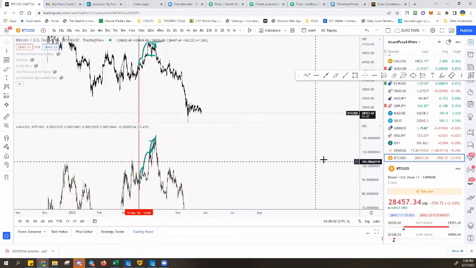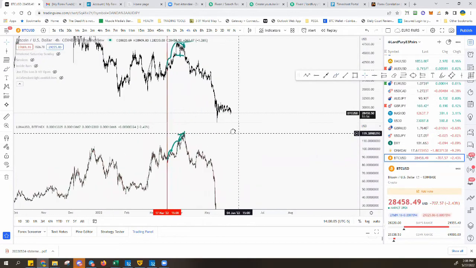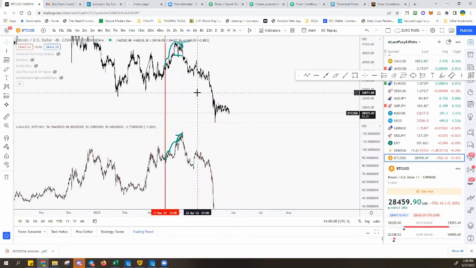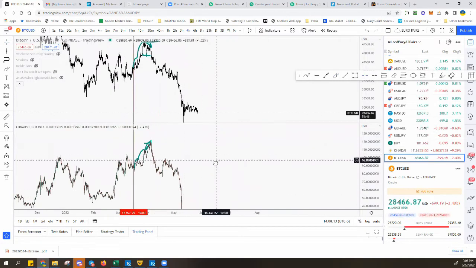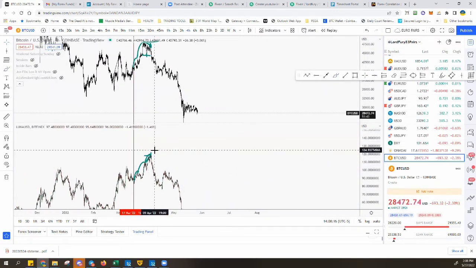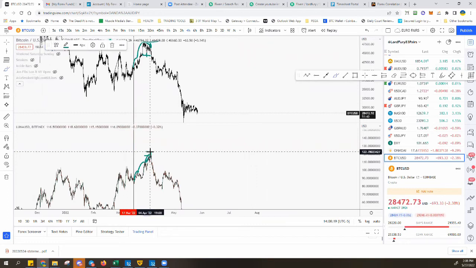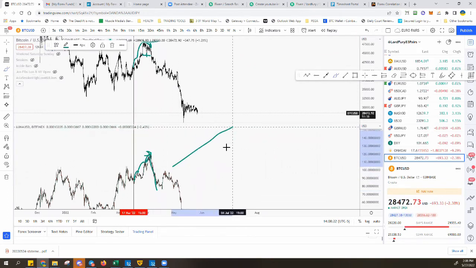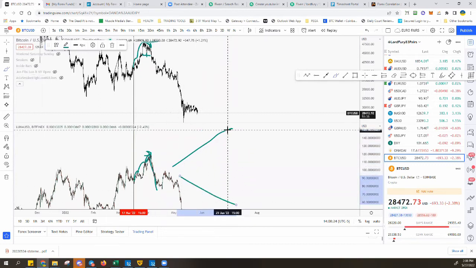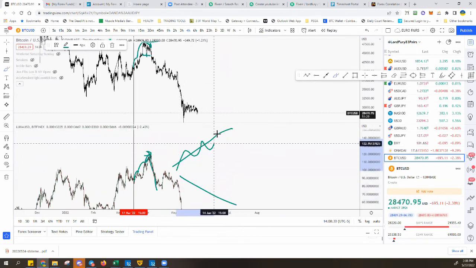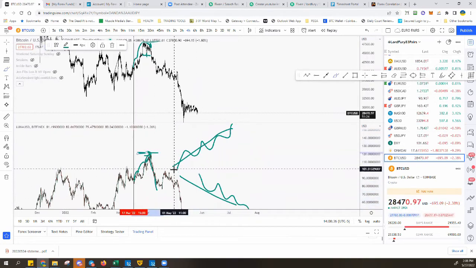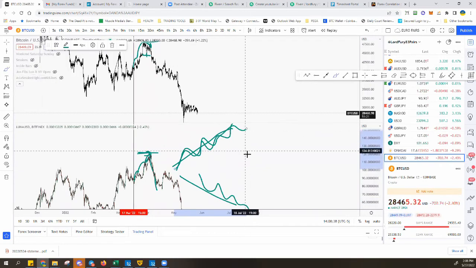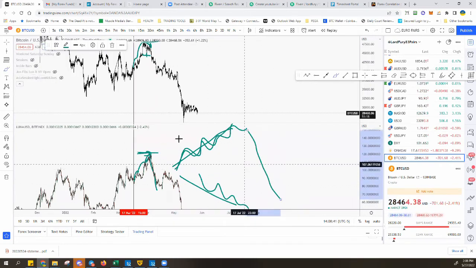Now, here's the thing. Somebody might ask me a question of why would you sell Bitcoin if Luna falls all the way to zero? You would have made much more money. That is true, but that's gambling, because you're not guaranteed that the lagger is going to come down, because divergence can continue. It can continue on the daily, on the weekly. That's how time frames work. So who's to say that we're not going to keep going as Bitcoin's coming down? You have no guarantee that the lagger is going to come down, and if it does, you don't have a guarantee that it's going to go as far.